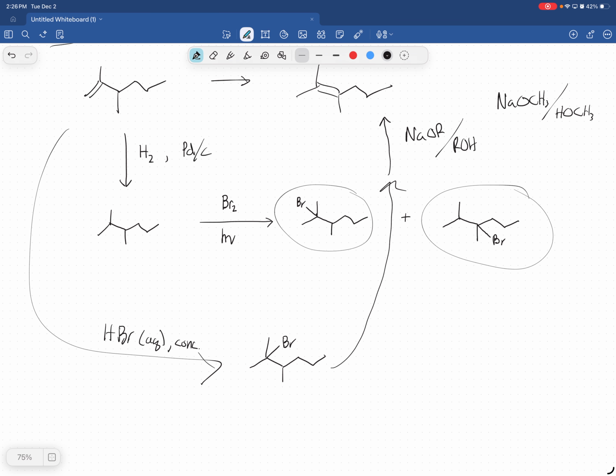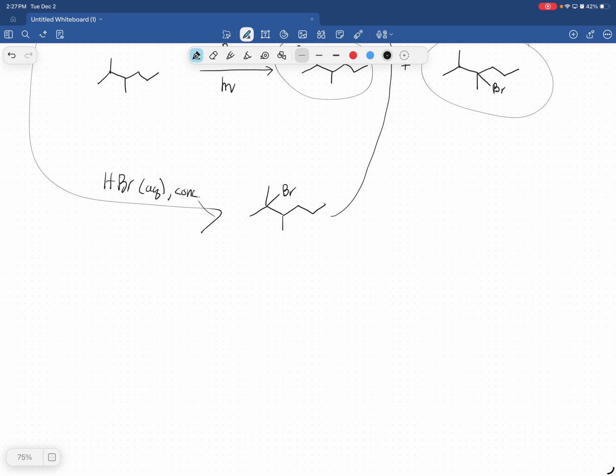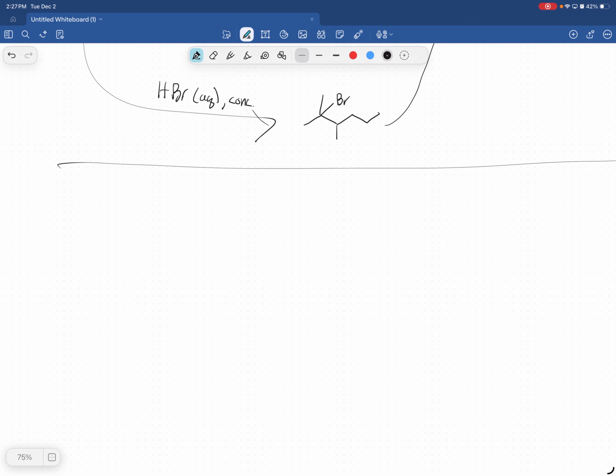All right, let's do one more. Not from the new stuff, okay, but from the old stuff. All right, so let's say we have... all right. I want to take my alcohol and convert it to an ester, but the ester has the same stereochemistry as my alcohol. How do I do that?